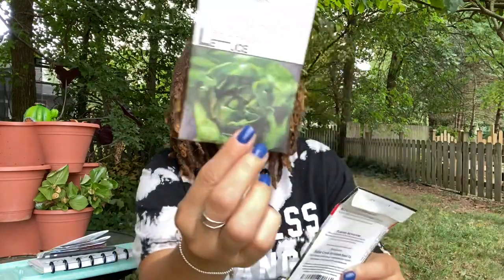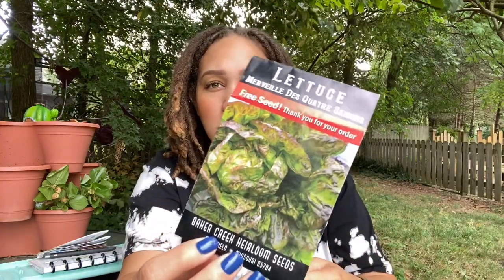As far as lettuces are concerned, I just picked out a couple. The Bib Butterhead is one, and then the Marvel of Four Seasons. And as far as the pepper bed is concerned, I wanted to dedicate that bed to all of my root vegetables, because it's going to be much later when I actually pull out all of my peppers. I want to put something in there that's going to turn around really quick. So I have a ton of different radishes, so we'll go through those really quickly.